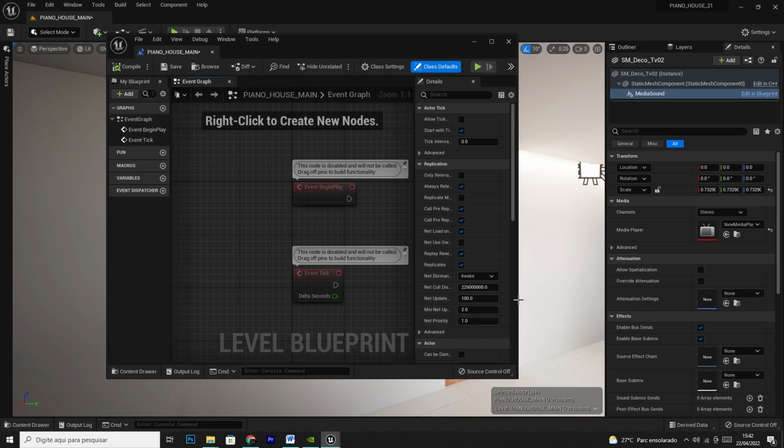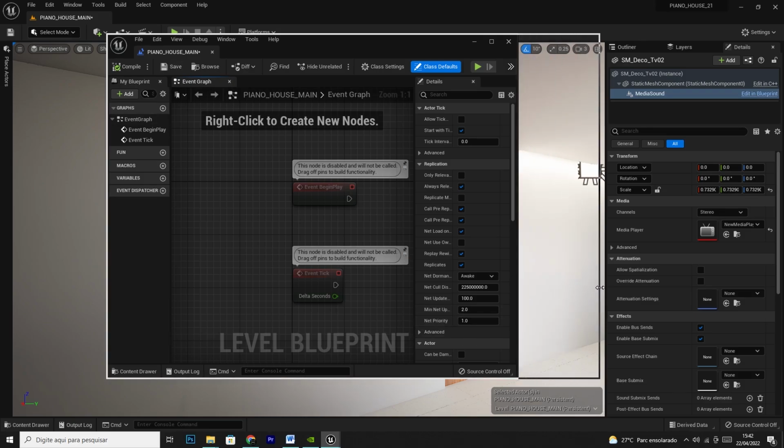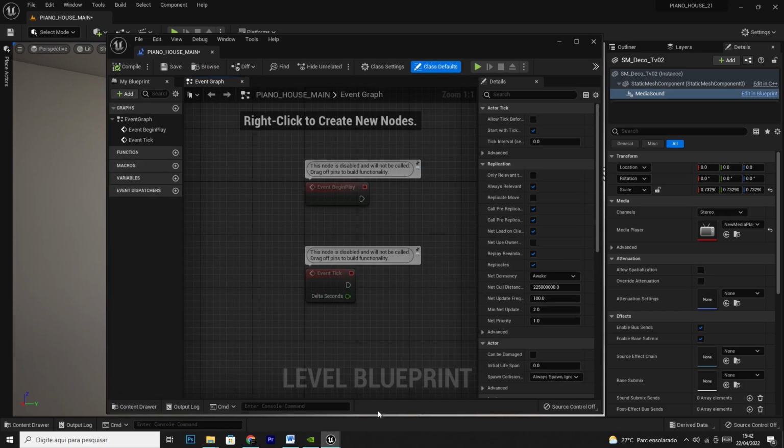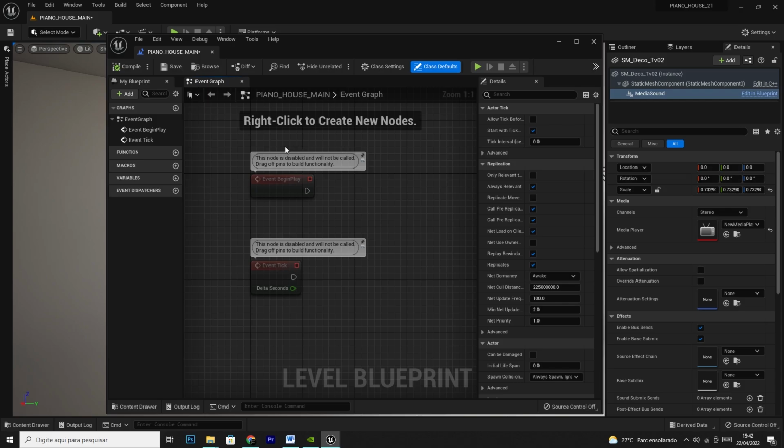In this window is the blueprint window. It's the first time that we are having this contact, okay, but you're gonna see mainly the blueprint module, okay, because we're going to use this window a lot to put coding inside Unreal, okay.